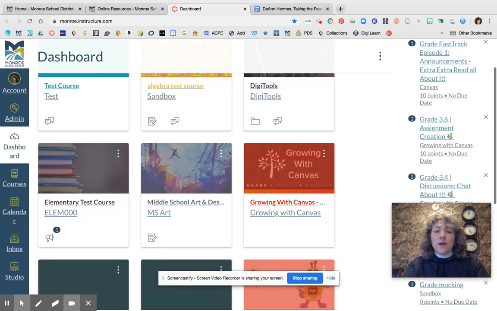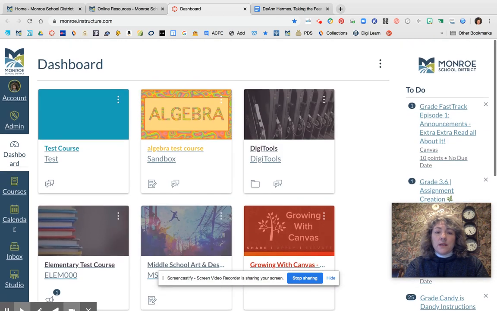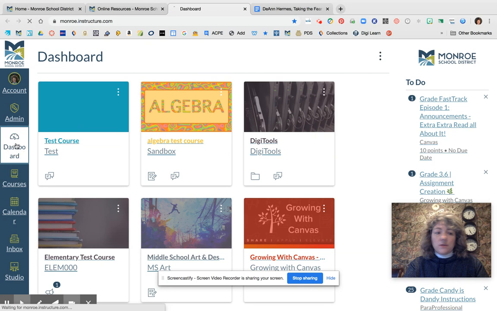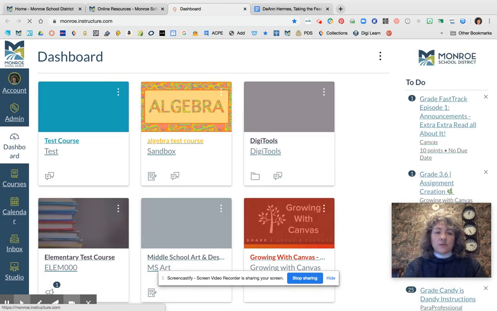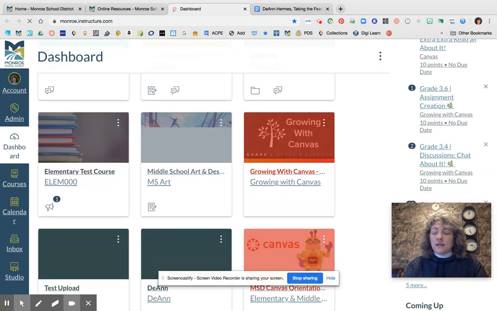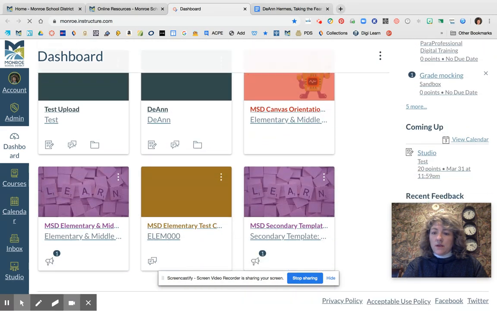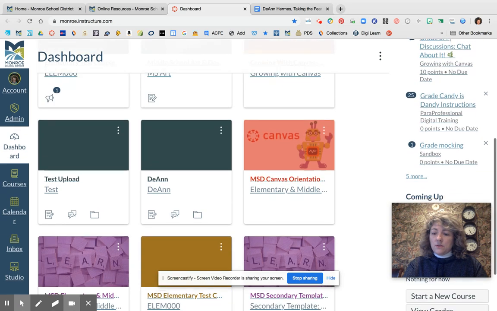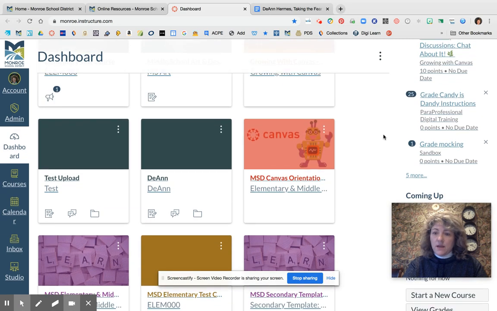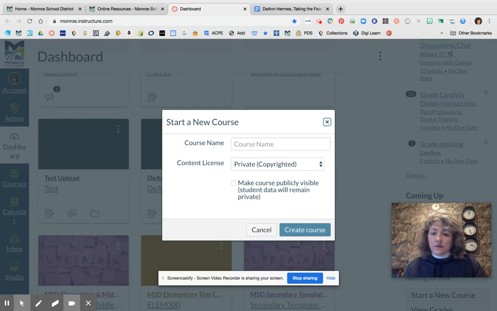Okay, so on this dashboard, again, this is what you're going to see on your homepage. Click dashboard whenever you get lost, if you're like, oh, I'm not sure what's going on, go ahead and click on that dashboard. I do that quite often, and I head back to my dashboard. But for today, like I mentioned, we're going to create a new class for you. So if you scroll down to your to-do list, oh boy, my picture's right in the way. On the bottom right-hand side, you're going to see a little button that says Start a New Course. So I'm going to have you go ahead and click on that.